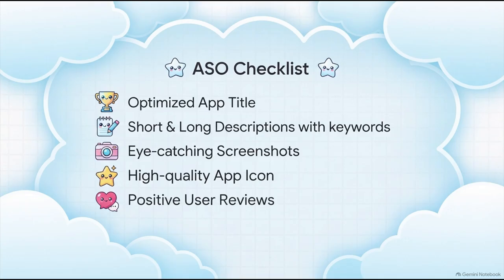But here's a quick reality check for you. Simply publishing isn't enough. There are literally millions of apps out there. Mastering App Store Optimization, or ASO, is the real marketing engine of your app. You need an optimized title, descriptions packed with the right search keywords, eye-catching screenshots that explain the app's value in a matter of seconds, and a solid strategy for gathering positive user reviews. Skip this, and your app will just be invisible in a sea of millions.